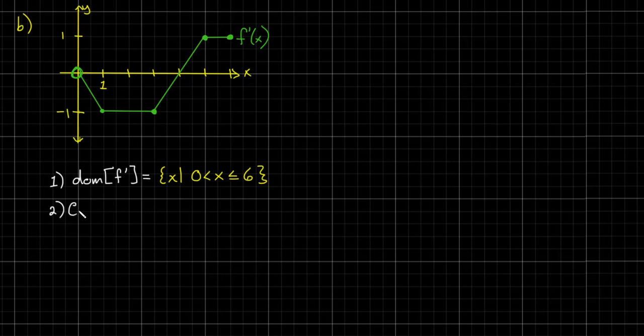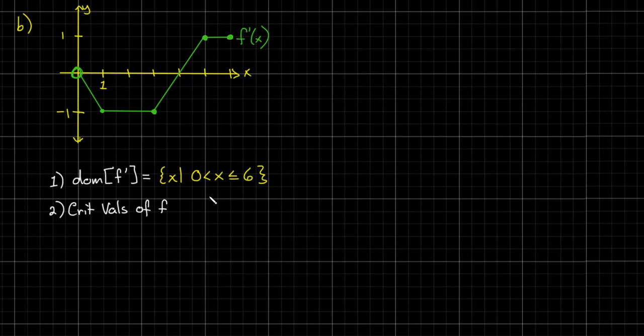I want you to find me the critical values of f prime. And I lied. I'm going to call this the critical values of f, and we're going to see why I changed that. If I want the critical values of a function, how do I find them? From its derivative, right? So when I talk about the critical values of f, this is the derivative. If I said the critical values of f prime, we'd have to think about the second derivative, which I don't want to do right now. Okay.